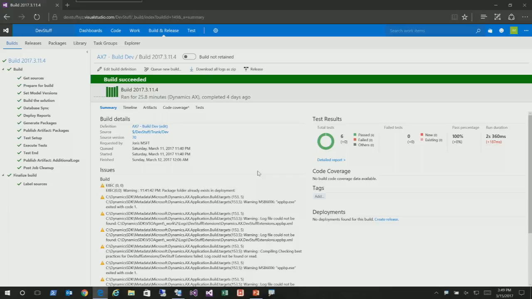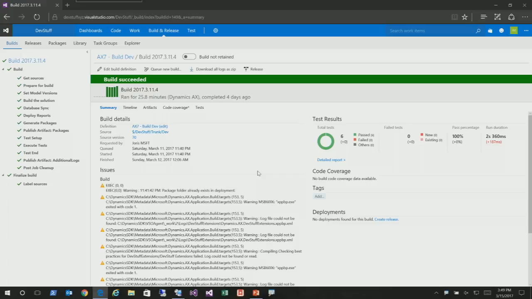So the fact is, right now, anytime somebody makes a check-in, that check-in is pending until a build has successfully completed, including the tests that need to be run, and only then, if it's successful, will the check-in be allowed into the source control. And at least that way we know exactly what changed, so if a test fails, we know that. And I'll show you how this is relevant here.